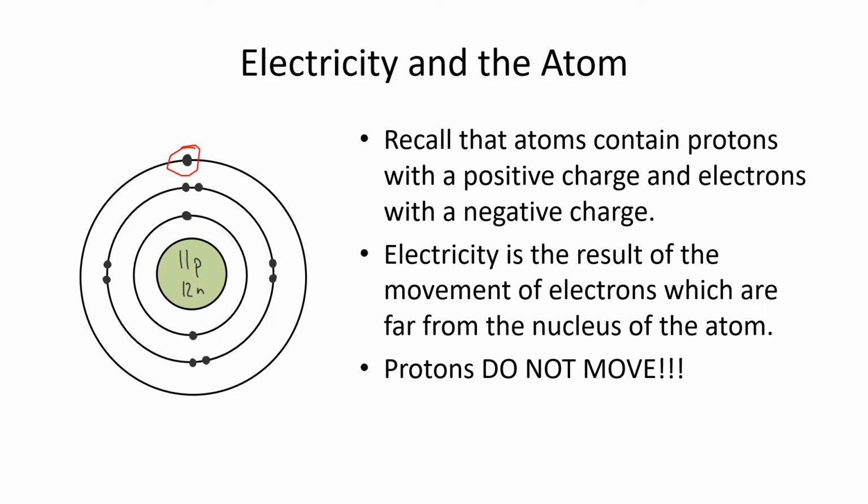So anytime that we're learning about electricity throughout this entire unit, whether it's static electricity or the type that flows, current electricity, it's going to be the electrons that are running the show. The protons, the other parts of the atom, the neutrons as well, they're stuck. They don't go anywhere. So electricity has everything to do with electrons and their movement.